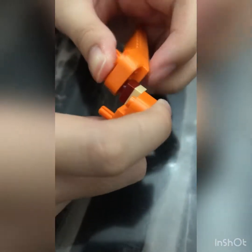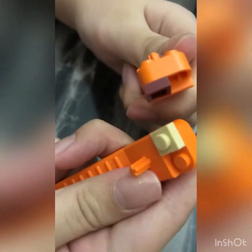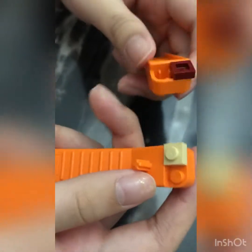The other method is to use 2 Lego brick removers. Put one on top and the other one on the bottom at a 90-degree angle. Then pull them apart from each other and there you go.